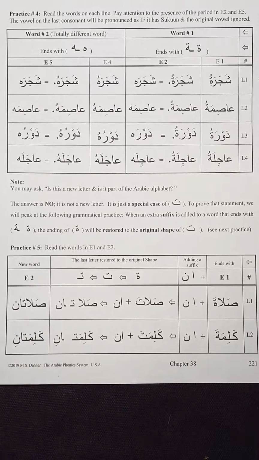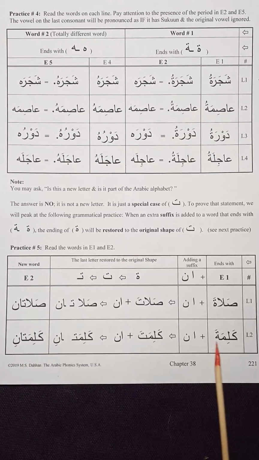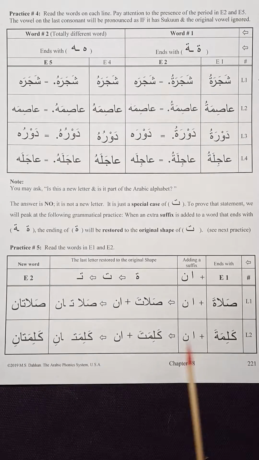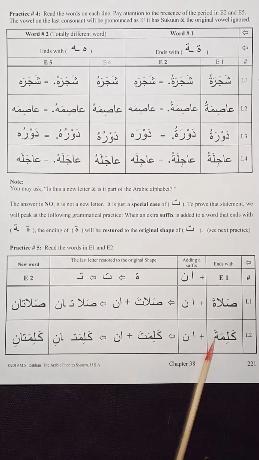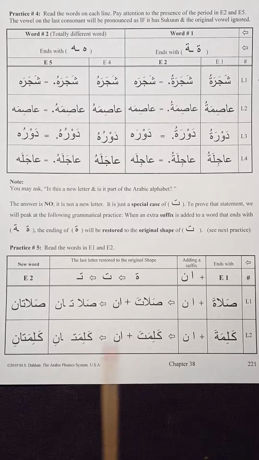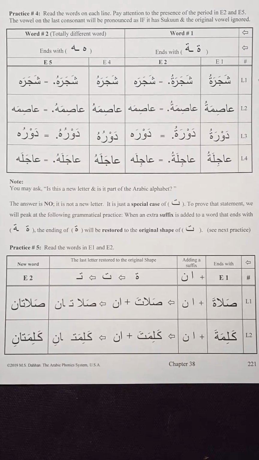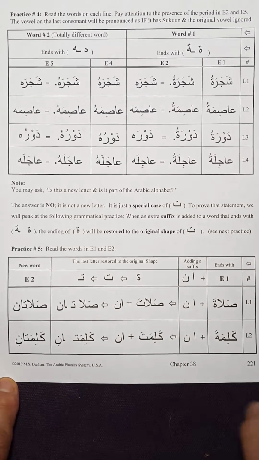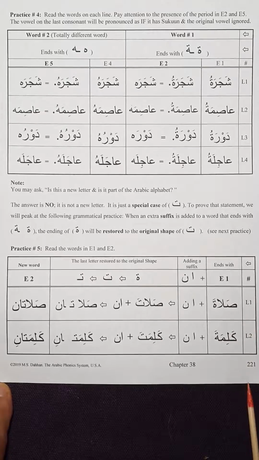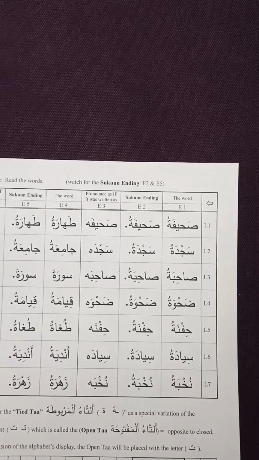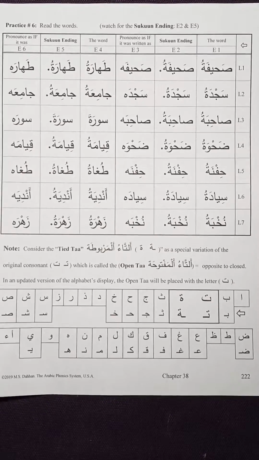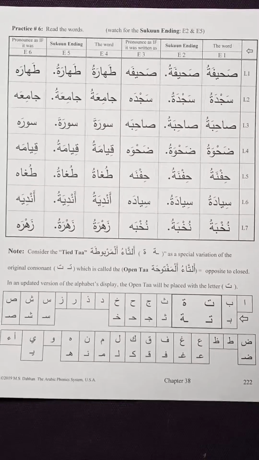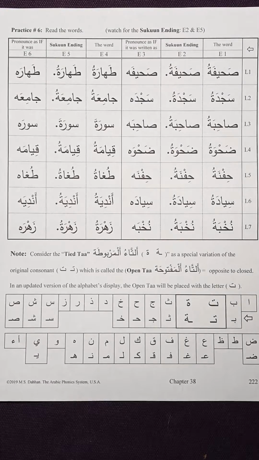So salatan, here kalimata, and we add this, it'll become kalimatani, and it showed you that this went back to the original shape. If this makes any sense to you, it said this is the proof that it will go back to its original. Well, it still doesn't make sense to me. It's a way to do it. I don't know. I cannot think right now. I can justify it for you.